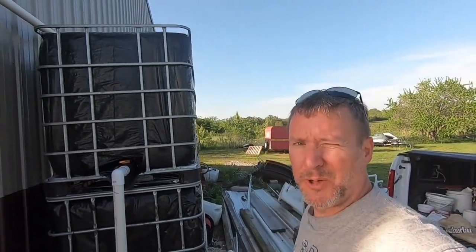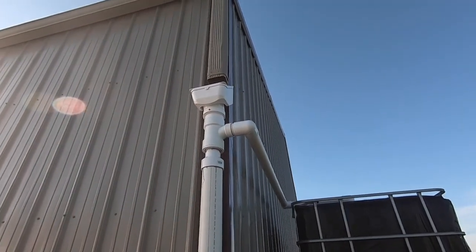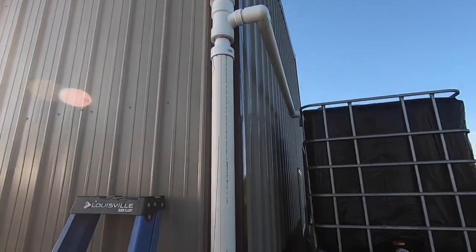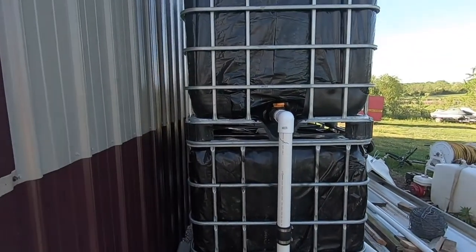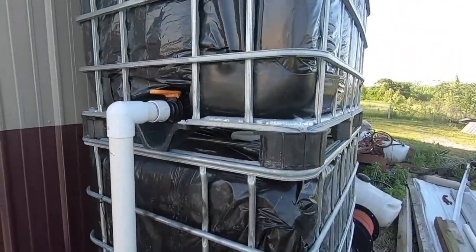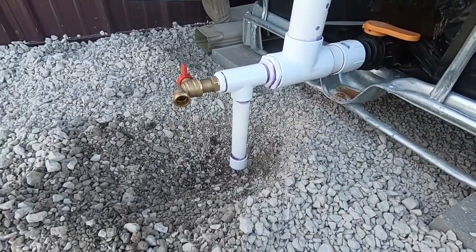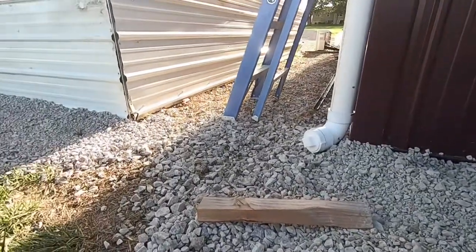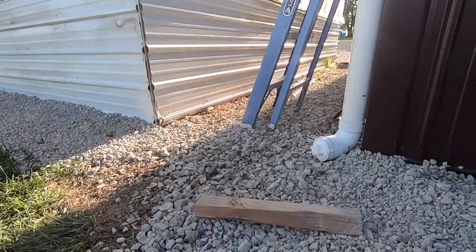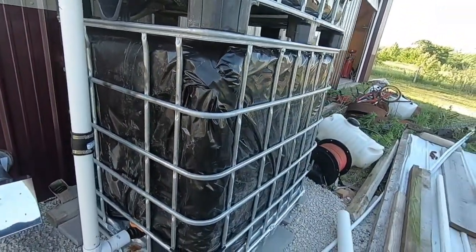Here's kind of where we're at — we've got the screen all set up, the first flush system comes down, and all the piping coming over. We're filling from the top to the bottom. I've temporarily got this set up down here, and I went ahead and added a spigot in case I wanted a hose out here. This is going to run underground to the greenhouse, but we're running out of time today.